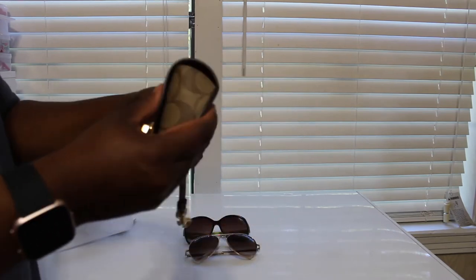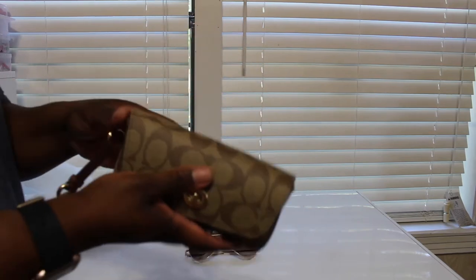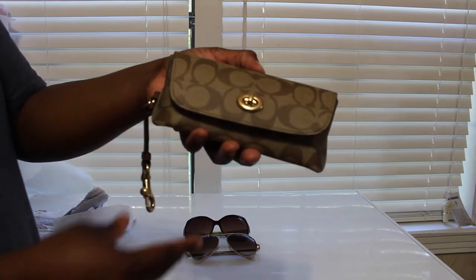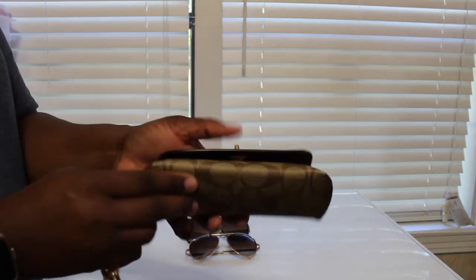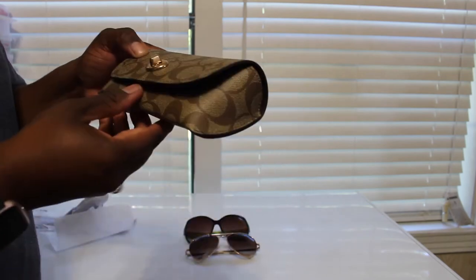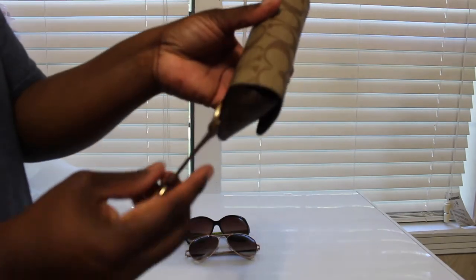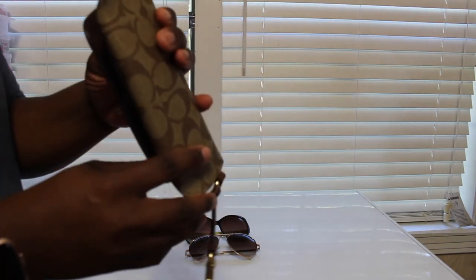Both pairs of shades fit with no problem. It's a really sturdy case and really cute — if I ever come across another one I may get another one. It has the little clip where you can hook it to the inside or outside of your bag, or attach it to your keys. It's really sturdy, and it has Coach marked on it — right here it says 'New York,' and then Coach appears in multiple places, so they have it marked pretty well.